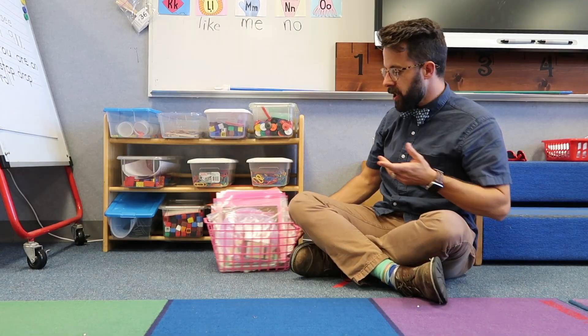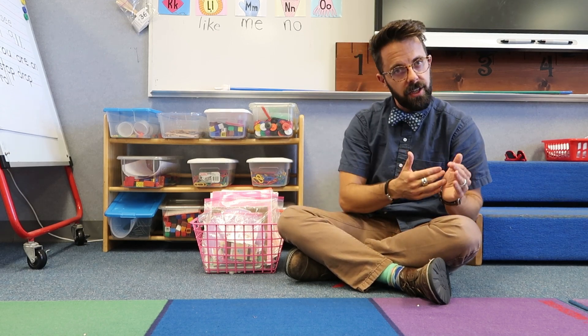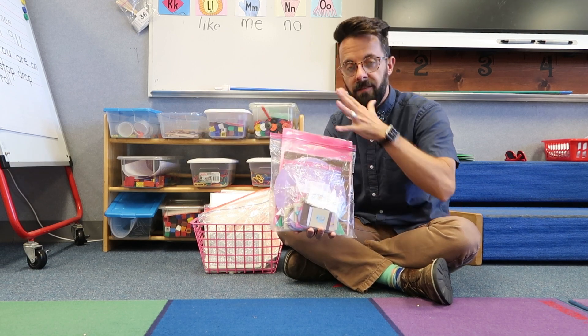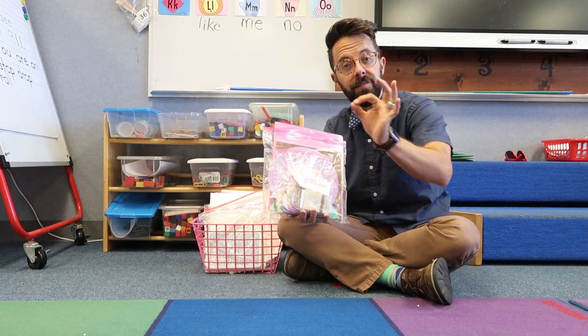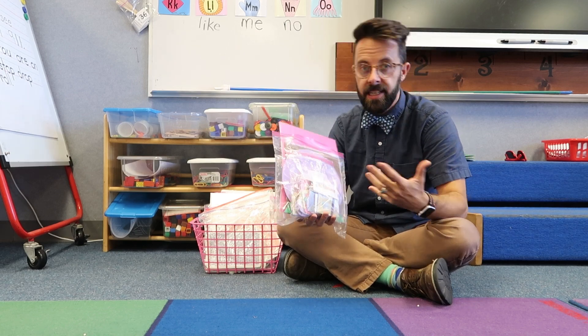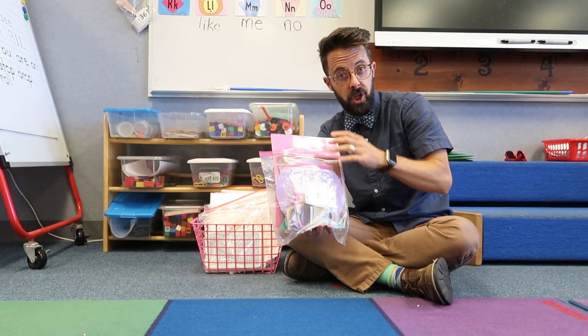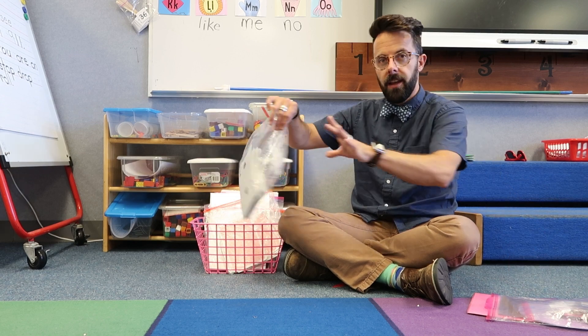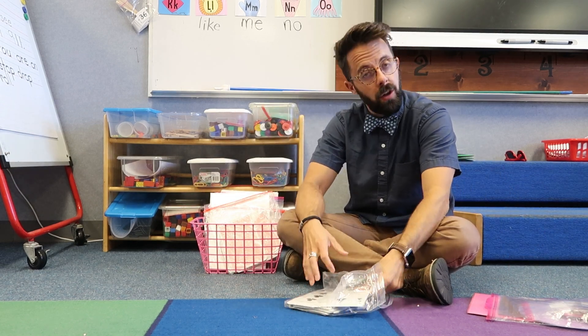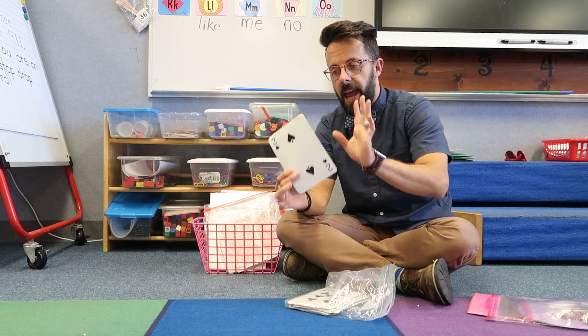We also have bag stations that go along with what I'm teaching that week. I've just finished 2D shapes, so this bag is a simple sort — they've got giant shapes and have to sort different items like houses, crutches, and TVs into the correct shape categories. Giant decks of cards from the dollar tree are worth their weight in gold. I've taught them how to play War — I take the face cards out, they each flip a card, and whoever has the largest number wins. We're working on number sequencing and greater than or less than.